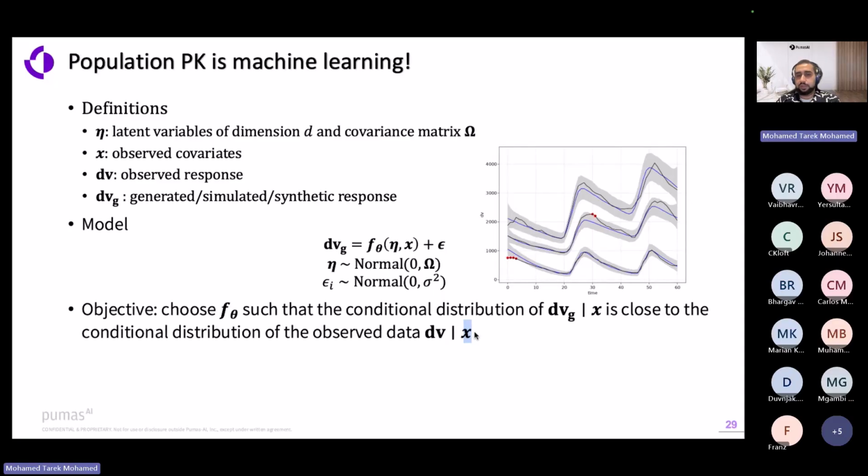And so if I have a lot of data for a lot of different types of covariates, the goal is to look at the distribution, maybe with the covariate on the x-axis, for example time, or some other covariate, and look at the distribution of the observed response and the simulated response, and see whether they are matching or not. If they are, then we've learned a good generative model, which also means we've learned a good nonlinear mixed effects model, or PKPD model. And that's what I mean by saying they're the exact same thing, because the goal is the same, and the structure is largely the same.